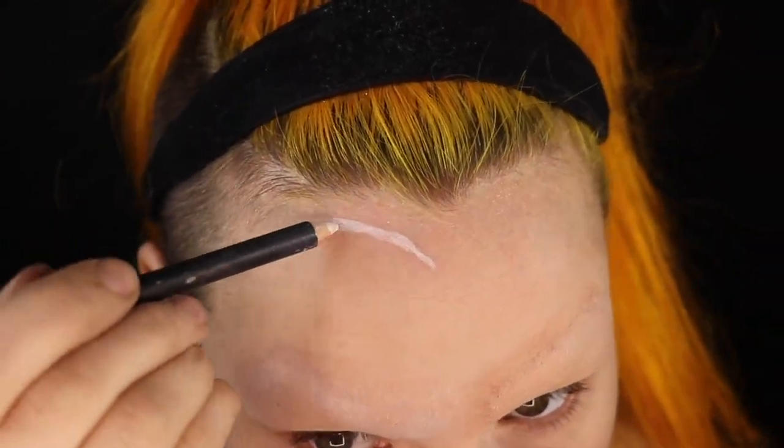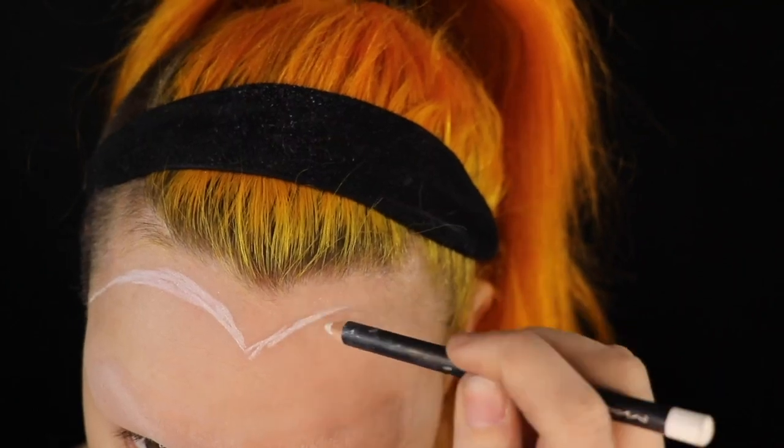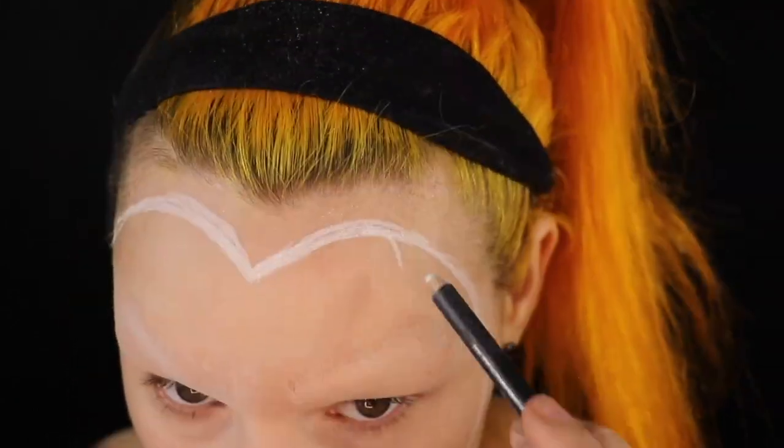I'm now going through and adding a little bit of a white guideline just so I can map out my look and really make sure I stay within the boundaries of the space I want to create in.